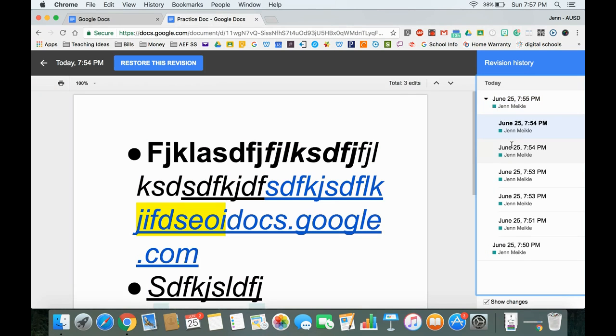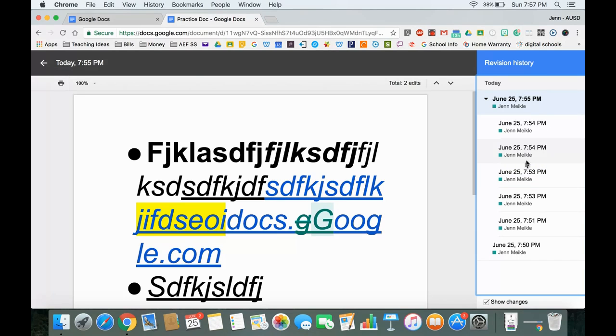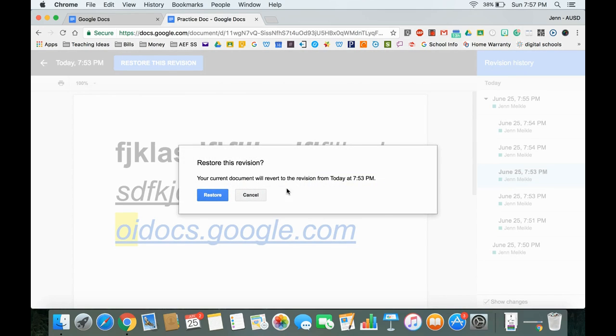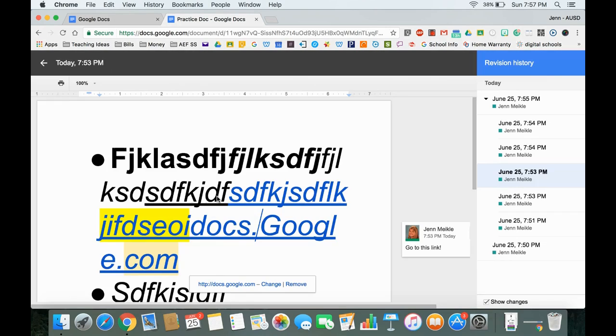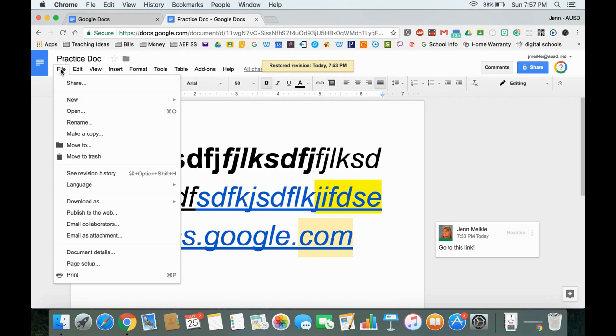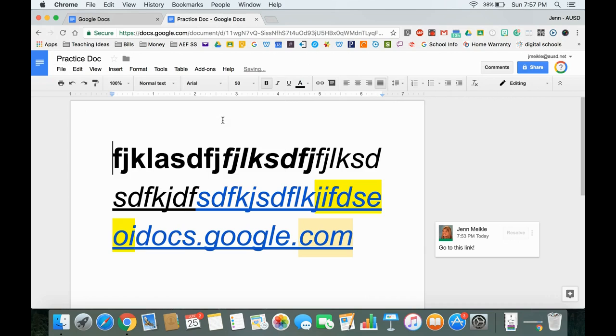This is very helpful if you make a mistake or if you're working on something with friends and someone accidentally deletes something. You can see down to the second every change that has been made and who made it on the document. So if for some reason you can't find what you had and you look back in revision history, you can restore the revision where the delete happened by clicking restore this revision and then click restore. And then it's back to exactly what the document looked like at that date and time.